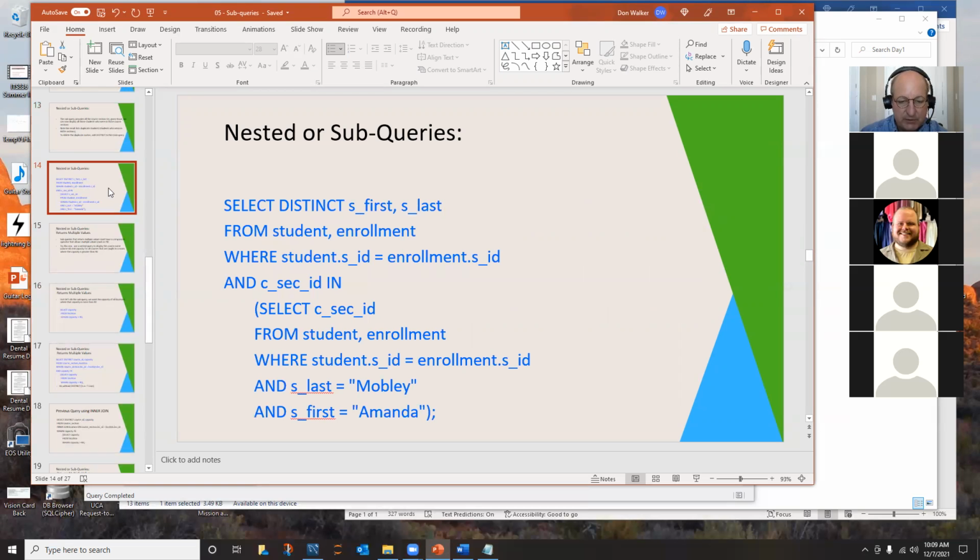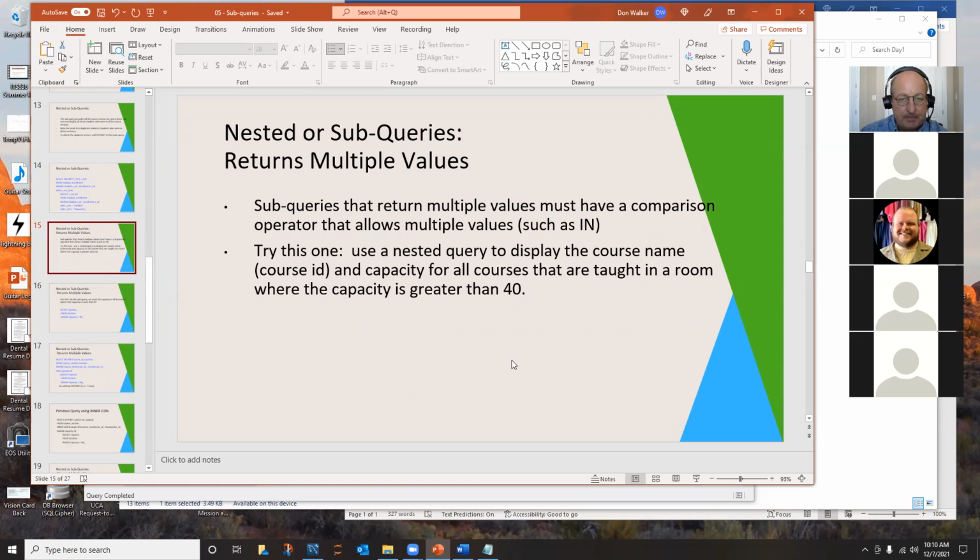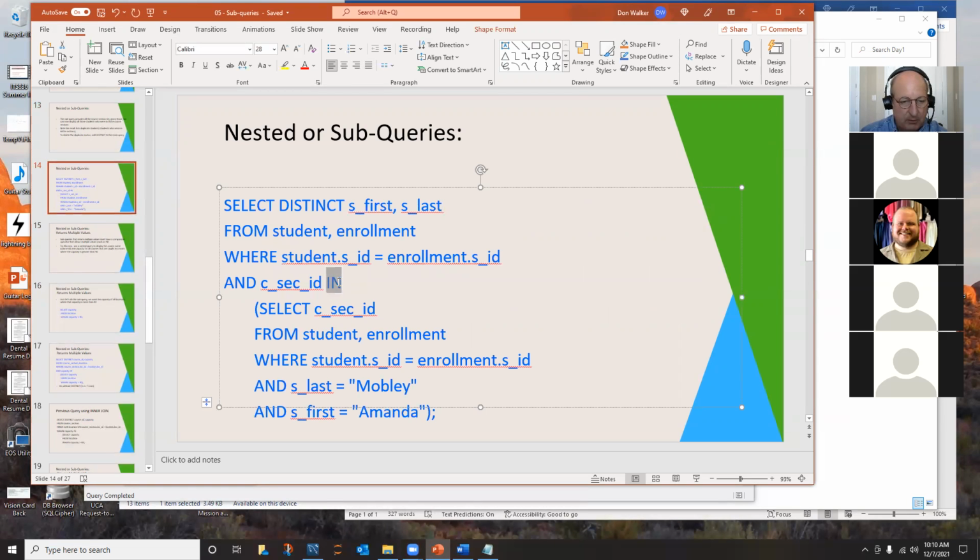Okay, so here it is, cut and pastable into Workbench. Okay, so that's multiple values. We just did, and we use the in operator, in right here.